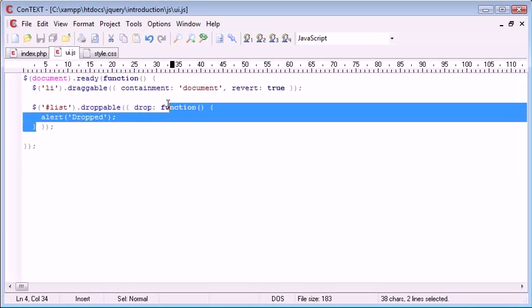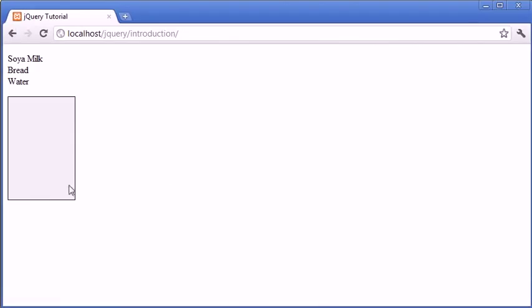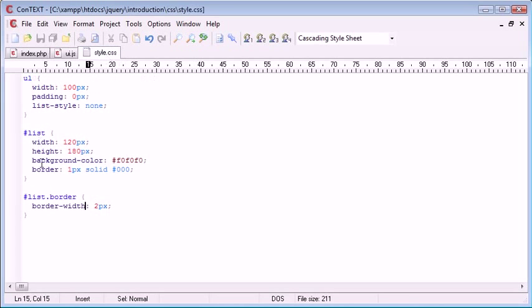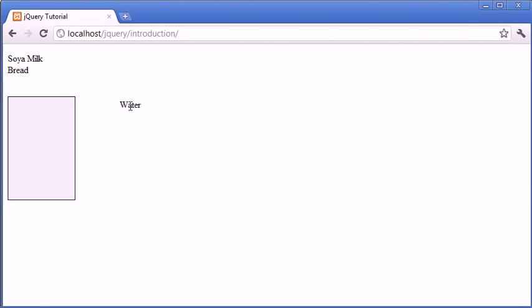So we know that works, so we can go ahead and get rid of that. Now the properties we need to give the droppable list are, like I was attempting to do before, the hover class. And the hover class is going to, like I said, change the border of this because we've specified a border class inside of our style.css file. And that's just going to be border then. No need to add the dot as you usually would think to do so. So now when we hover an element over this, the border changes to 2 pixels as opposed to 1.